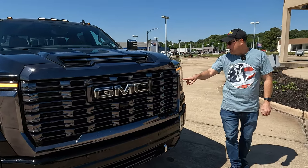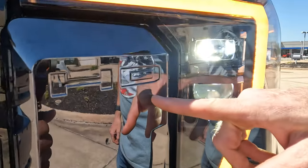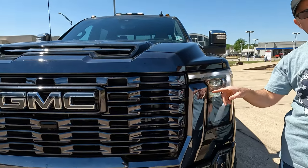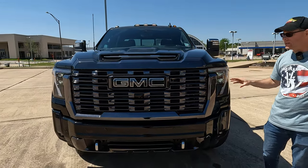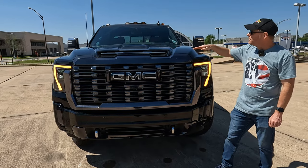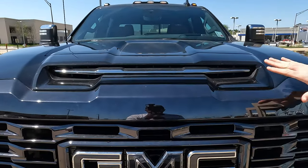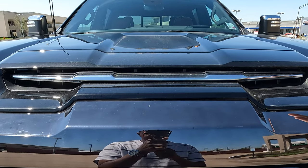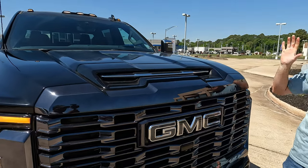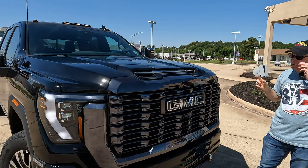And right here, HD. In my opinion, being that this is a black exterior, I think that should maybe have some other color right there, just to make it stand out, maybe a red or something that really just kind of causes it to grab people's attention. And if you're wondering with the hood right here, if this is actually active intake for air for the motor, yes it is. That is actually active. It's not cosmetic only. That's gonna help with that 6.6 liter Duramax diesel that's under the hood.